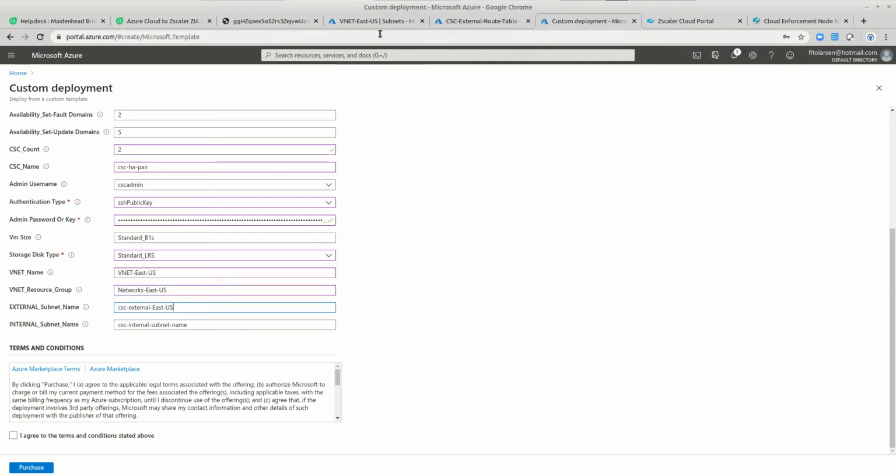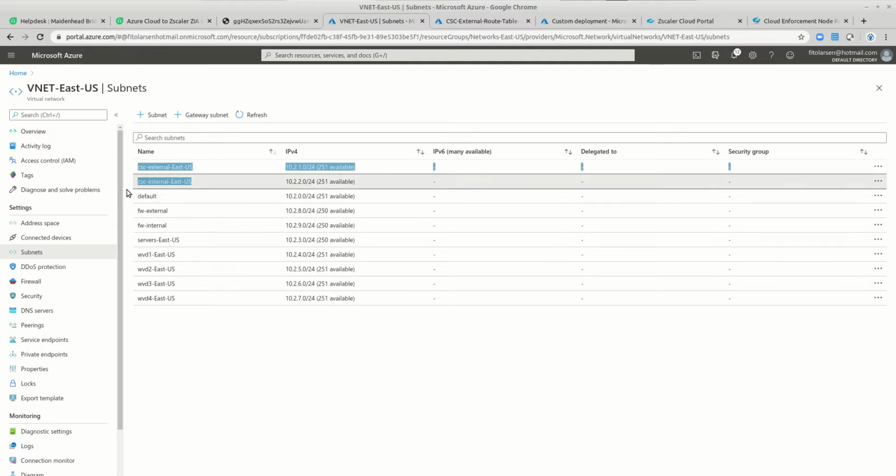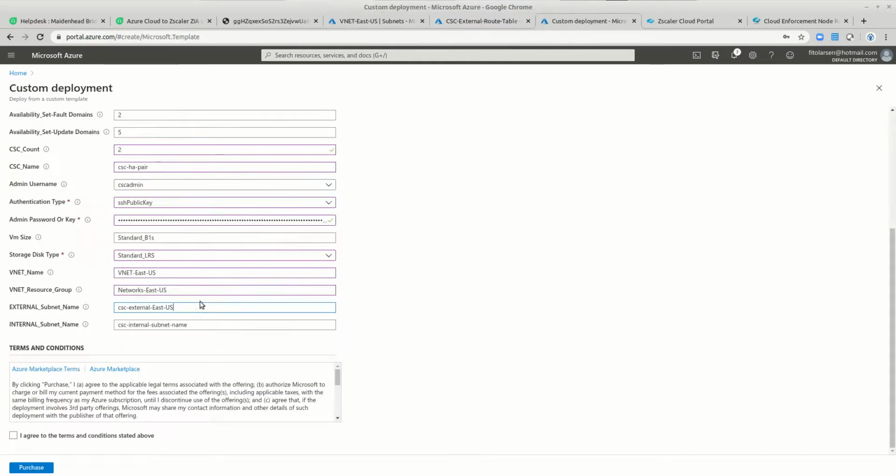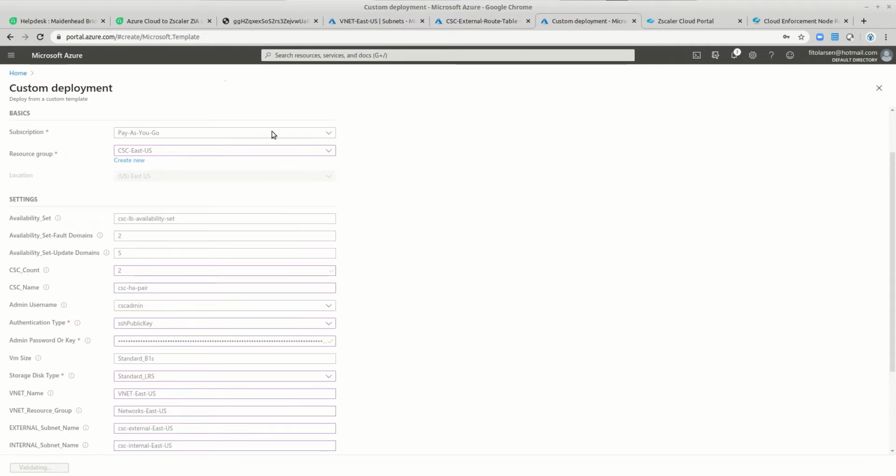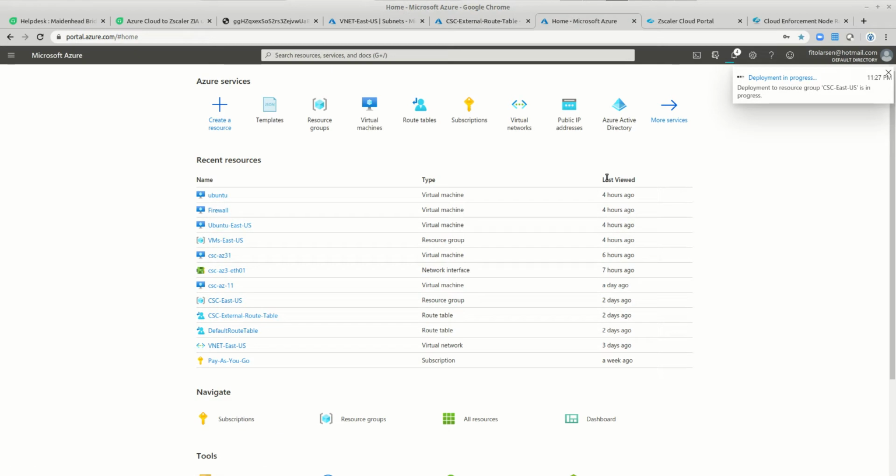And the internal one is internal. And that's it. This is the only thing left: click agree and purchase. This deploys the CSC HA pair on this resource group. I will stop here. This can take a while, and I will be back when it's ready to deploy the CSC pool.